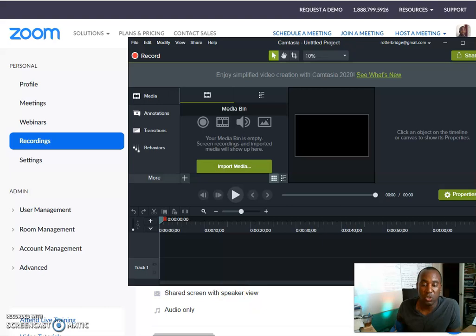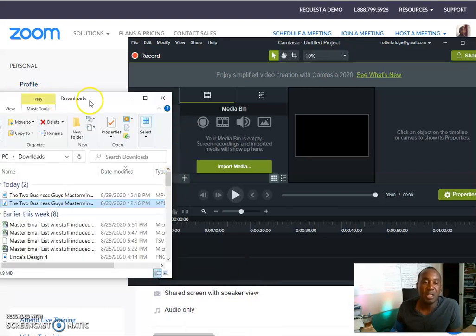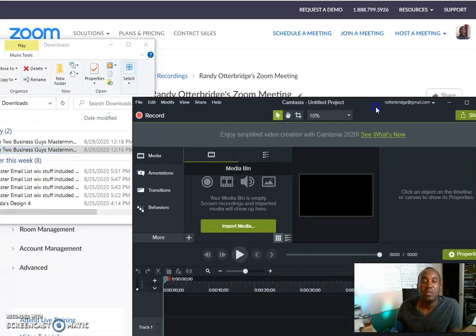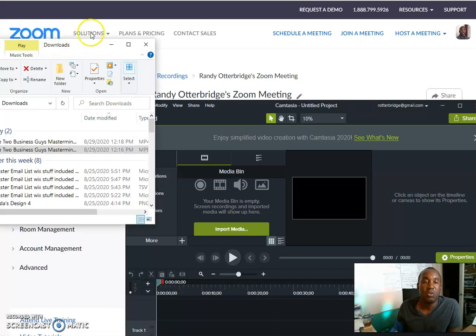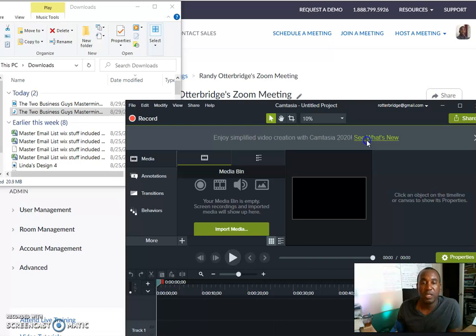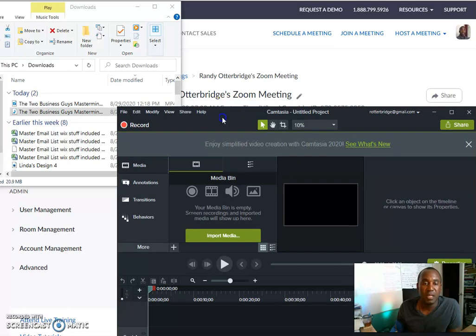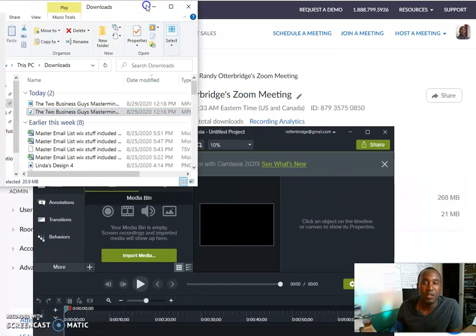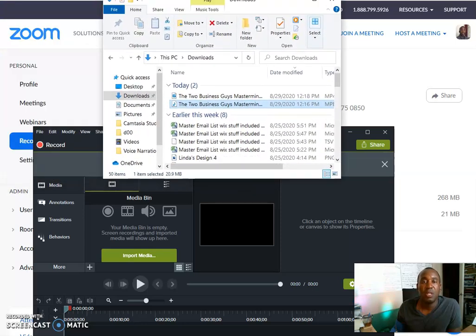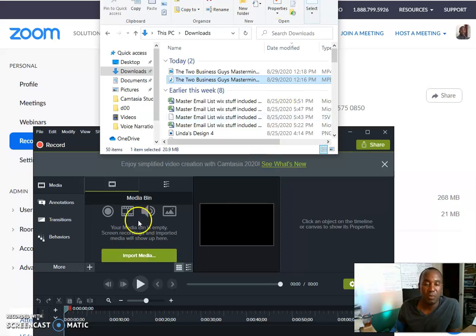Then what I'm going to do is put the other pieces that I'm going to need. I'm just going to stack them side by side so you'll be able to see this a little bit. Maybe I can pull it over here. Let's do this real quick. I just need to be able to access this, so let's put it like this. I don't need to see that top part. I just need what I'm going to be needing. So I'm going to grab this and put it over here.